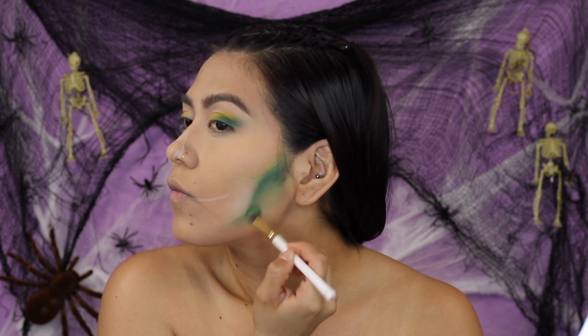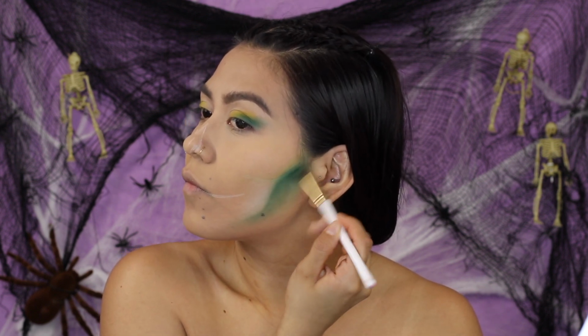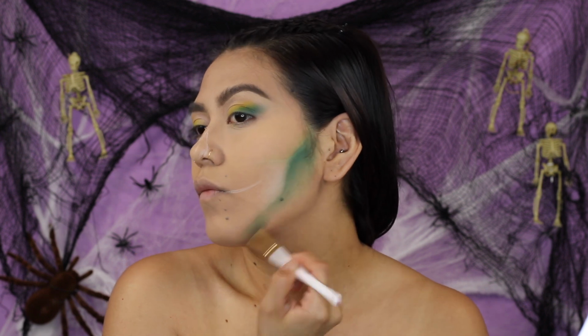And yeah, basically all you want to do is create a transition between the darker green to a lighter green on both sides of your face.